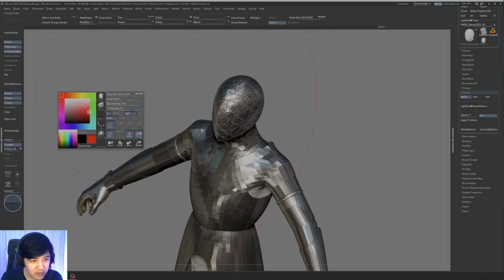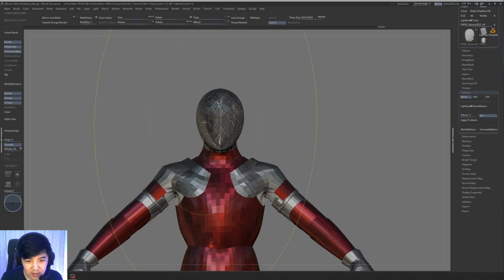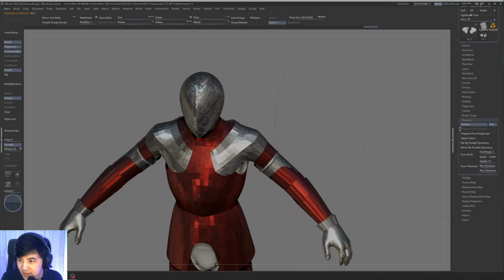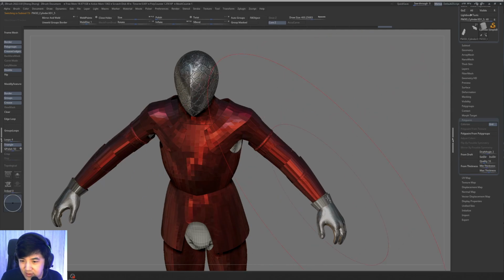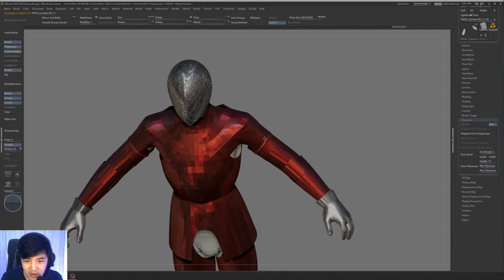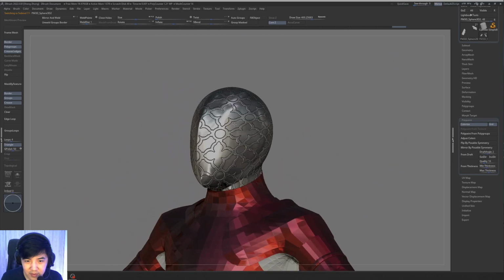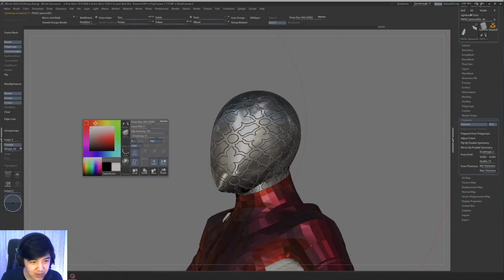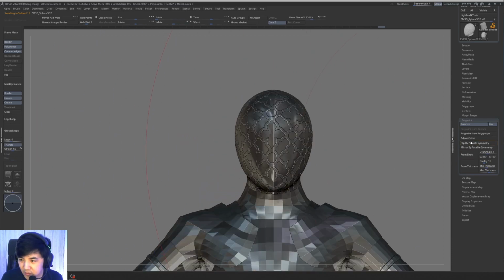If we select red, well, this also has fill object, I guess. So polypaint is turned on here. Everything else is going to be red if you don't have polypaint applied to it. So this has pure white RGB applied.